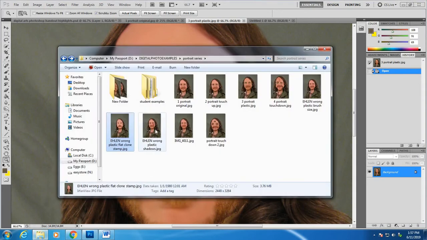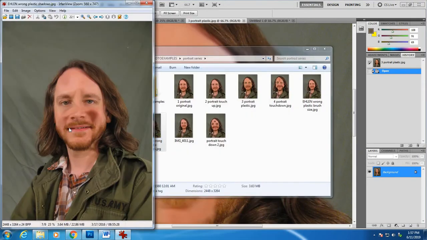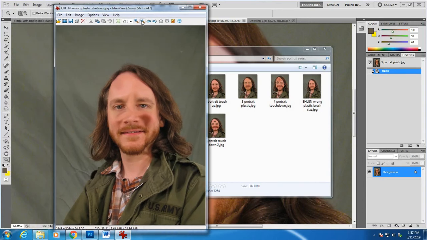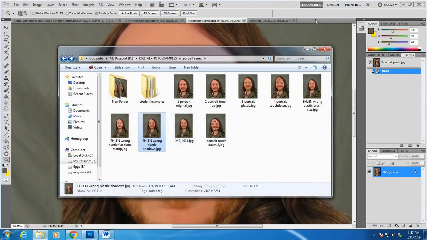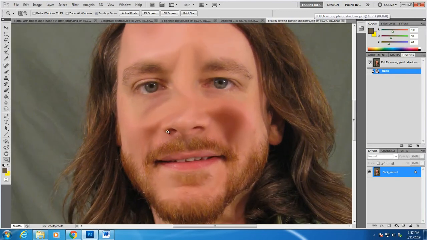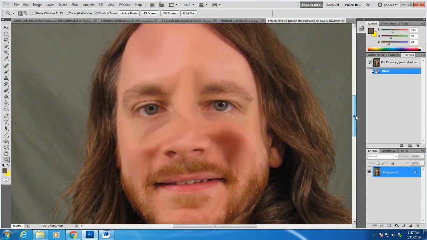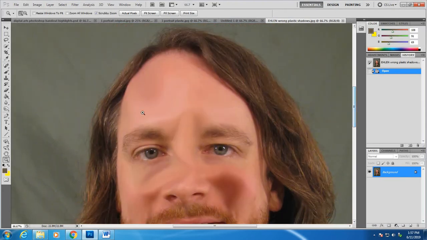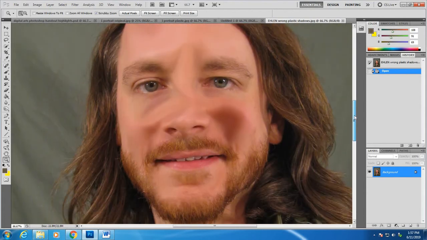Another illustration is right here. In this case, I'll open it in Photoshop again. In this case, I completely disregarded highlights and shadows, and I kind of smeared across so that I ended up with these weird dents in my face, like I got deformed, or I got the crap beat out of me. So I got this dent in my forehead because this highlight that was relatively natural is now bending around in a weird way. The highlights and the shadows here are all out of whack.